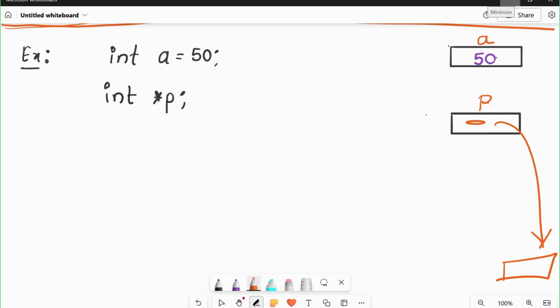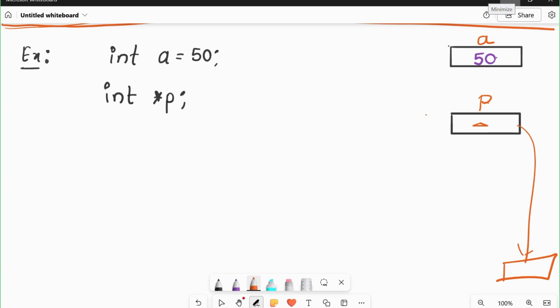Now I want to make sure that p should point to a. I want p to point to this variable or this memory. Now tell me, if we want p to point to a, what should the p memory contain?